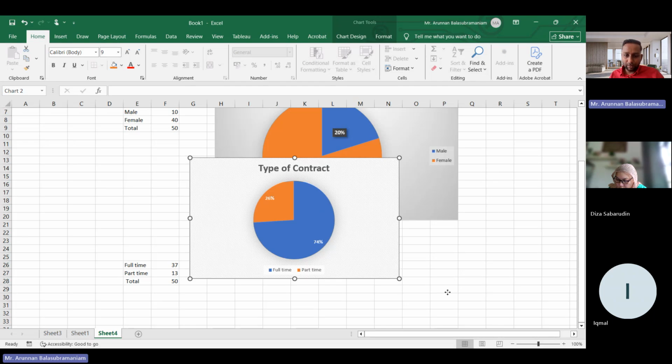So now, let's say you want to do a cross tabulation, for example, if the question is asking you to do a cross tabulation.